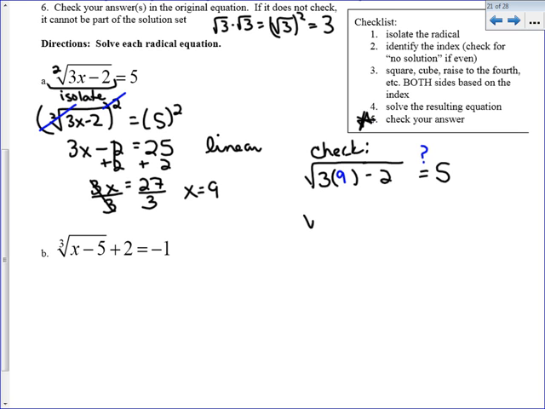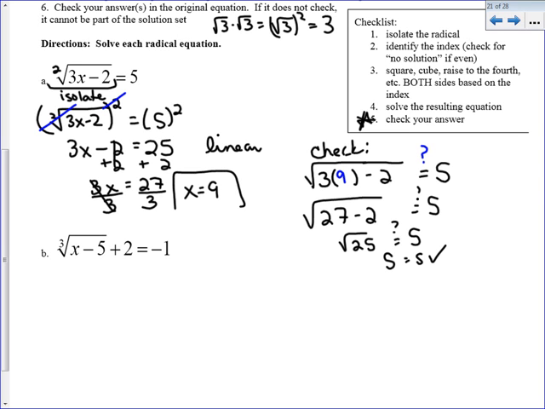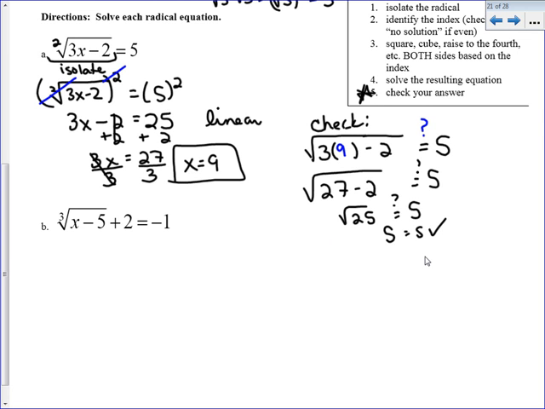So if I work that out, I got my square root, that's going to be 27 minus 2. I want to know, does that equal 5? So I get the square root of 25. Does the square root of 25 equal 5? Yeah, so we're good. We're okay. But we will run into an example where we go to check and it doesn't work. So you'll see what that looks like. But if this works out, and this is always the principal root, unless there's a negative sign out front, always the principal root, I want to check and make sure both sides of that work out to be the same. Sometimes they don't.